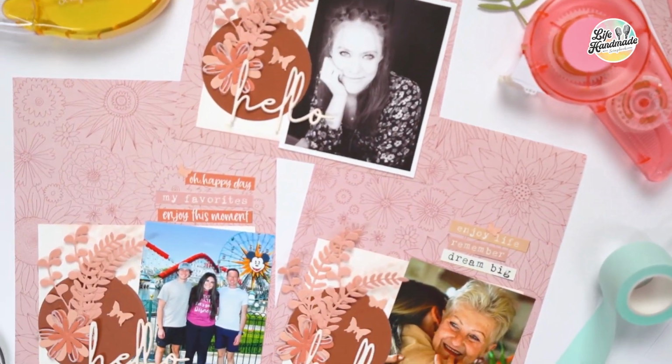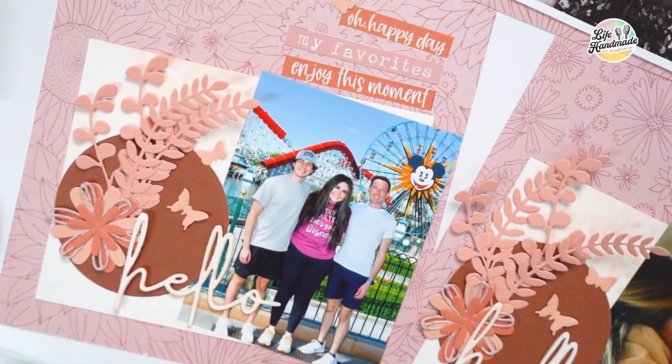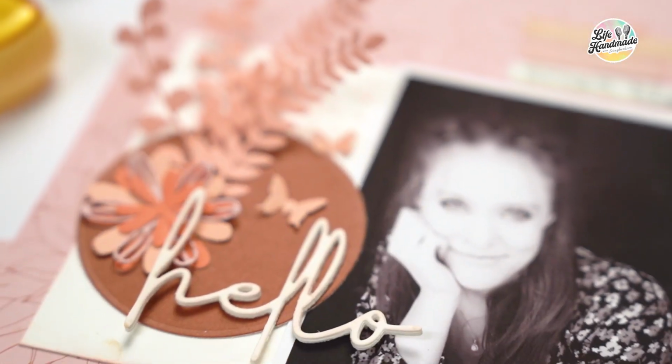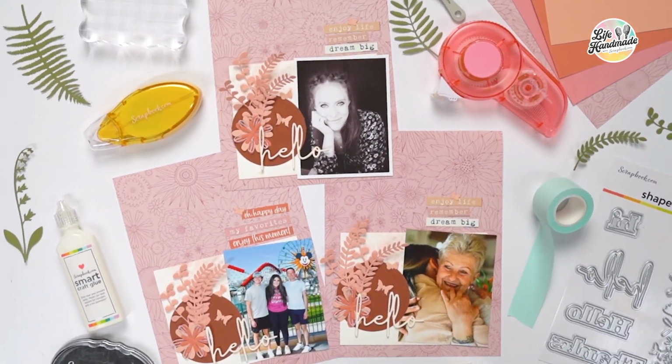I can't believe we created that. Just having you here and making us look like we're extremely talented. Look at this. Beautiful layout. I love it so much. It's a beautiful product. These are so easy to work with. And when you have dies like this, you can make so many things, so many colors. You can ink them. Sky's the limit. It really is. Lots of possibilities.